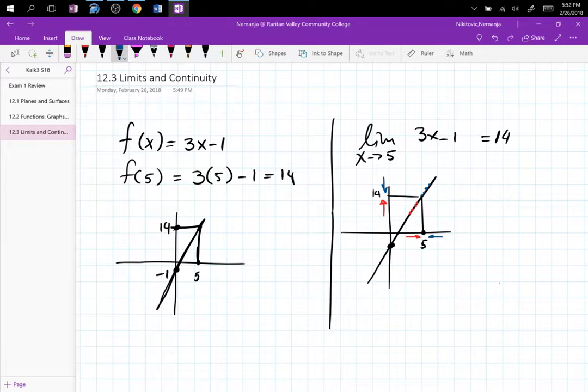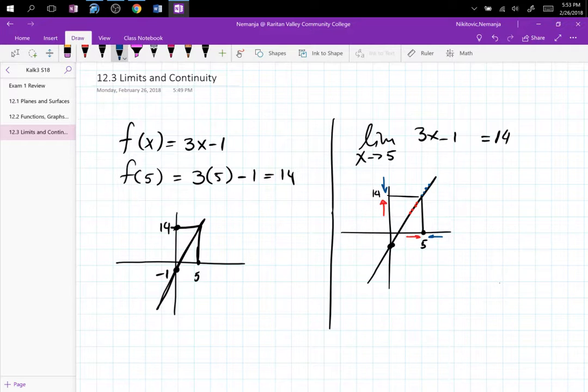So what happened for the limit? Limit computed at infinitely many points around 5 and inferred the answer 14. It said all of these numbers point towards 14, so the answer is 14. Where pre-calculus computed at the point. So these two methods compute the same thing in a very different way, and they both have their strengths and weaknesses.